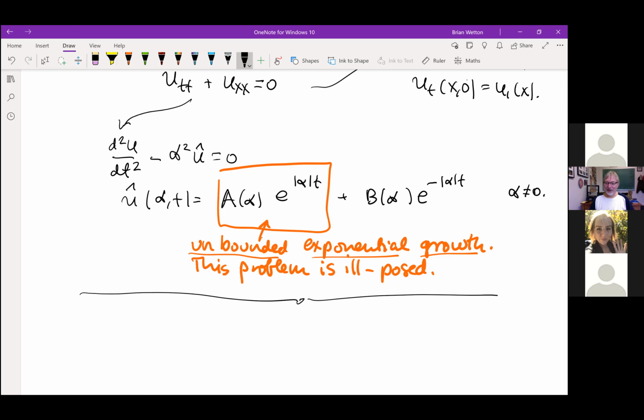So what's bad here is the high frequency component. Yeah. So the thing that's growing exponentially fast here are the large alphas. That's the large wave numbers, I would say, rather than frequency. But yeah, same thing. So these are tiny little wiggles, right, that you can add to the initial conditions that lead to huge changes in the solution. Now, it doesn't always have to be high wave number components that lead to the ill conditioning, but it often is.